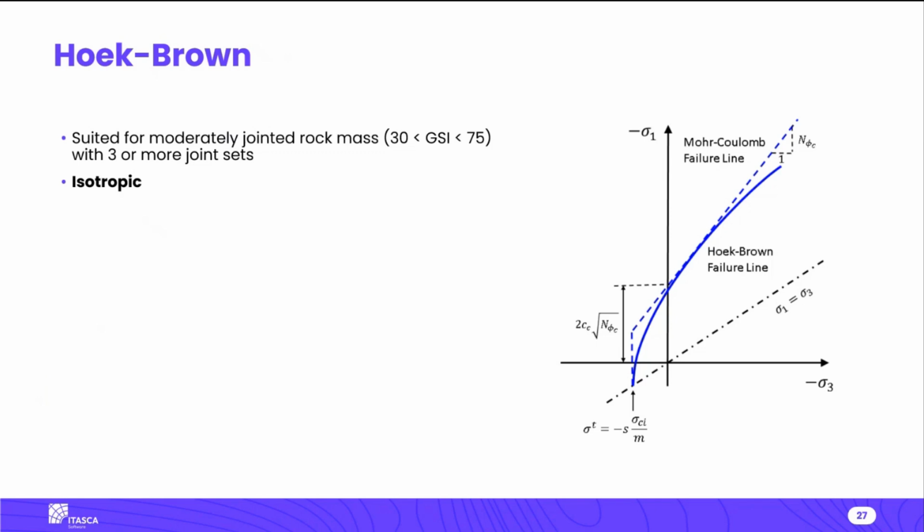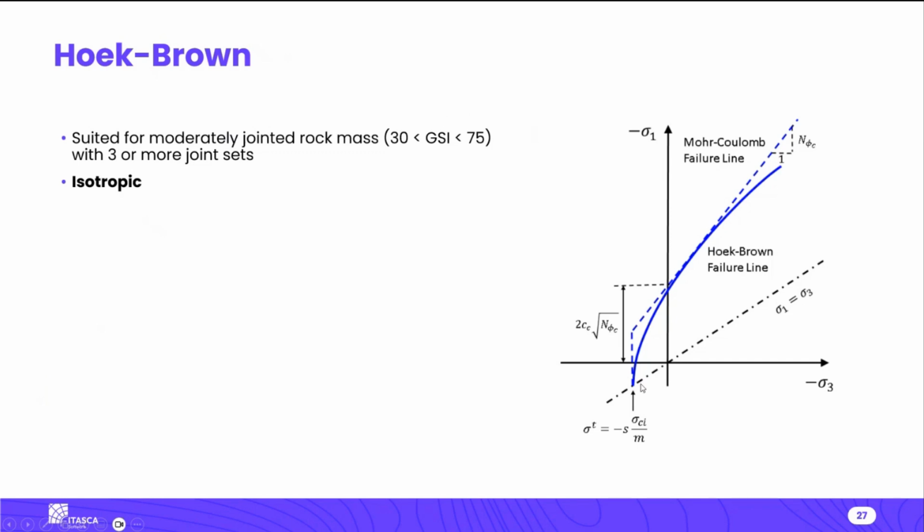The recommendation is that, if you have a moderately jointed rock mass with 3 or more joint sets, then this is a useful model. If you have 1 or 2 joint sets, there's definitely anisotropy in the system, and this does not capture that. We're assuming here there's enough joints in the system that it basically behaves isotropically, the same in all directions. And again, we're assuming that it's not completely disintegrated, which would be a very low GSI, or super competent, which would be a very high GSI. The point of this model is to try and simulate a jointed block or jointed rock material isotropically, with some moderate amount of jointing.